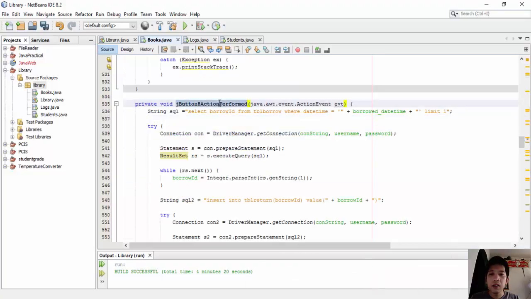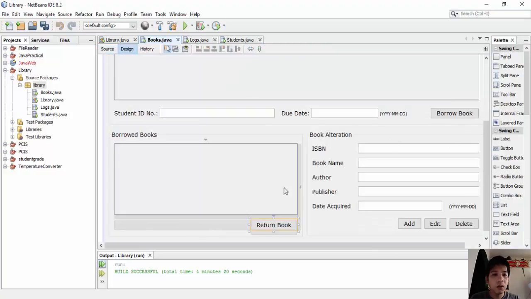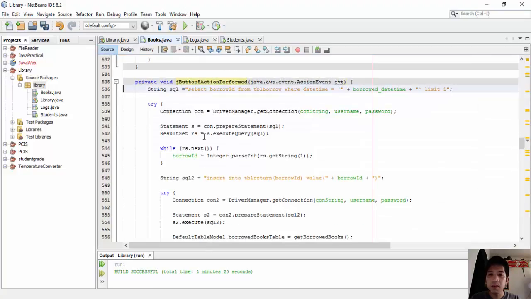And this action event here is for the borrow or return book button. We will get the value in the borrowed datetime that I explained a while ago and set it into this query.